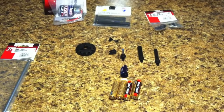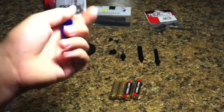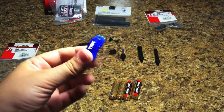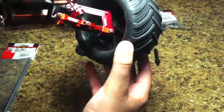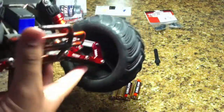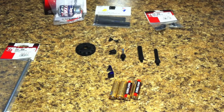But thankfully, I have upgraded to aluminum ones on some of my trucks. Also, RPM is a great company, and they actually make these in plastic, but it's a different type of plastic, so it's actually stronger. But as you can see on this truck, right here are the caster blocks, and those guys are aluminum on here. So, definitely would recommend getting a set of caster blocks with your first RC vehicle.